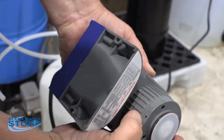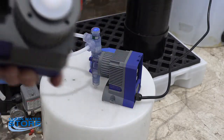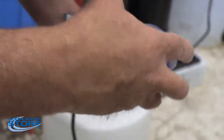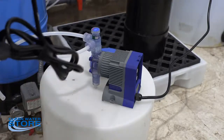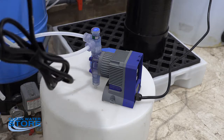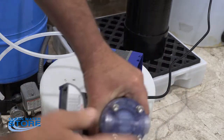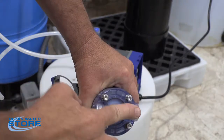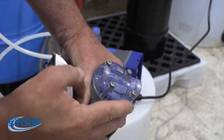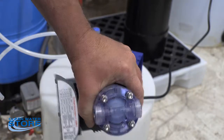Go ahead and kick that, like I said, back around to where the hole is at the bottom and your 4 holes line up. Make sure your O-ring is in here, in the back part of the pump here. That O-ring looks good. And then go ahead and reinstall your pump. And again, you don't want to over tighten these too much, but you do want to snug them up. Okay, like I said, go ahead and tighten these up. You want to kind of do a crisscross pattern as you're coming up. Don't over tighten them. You can break the plastic back or the pump housing. So go ahead and snug those up. Again, you want to do that every year.